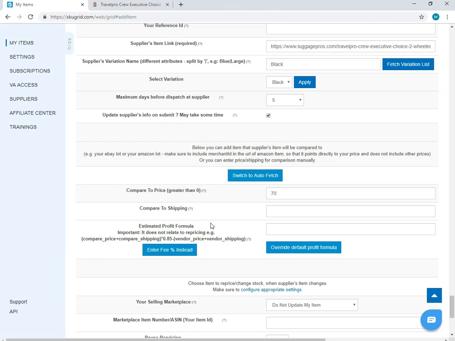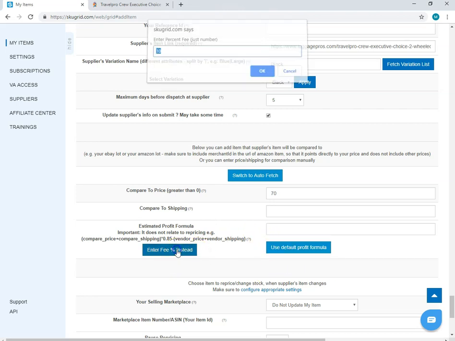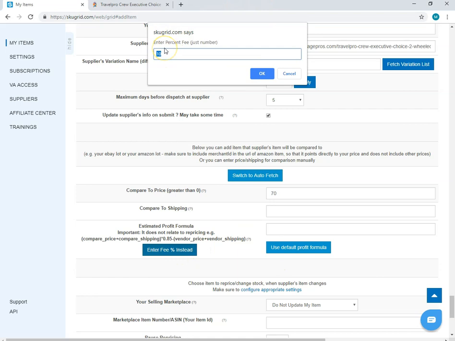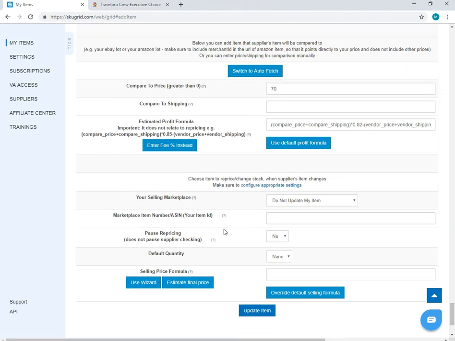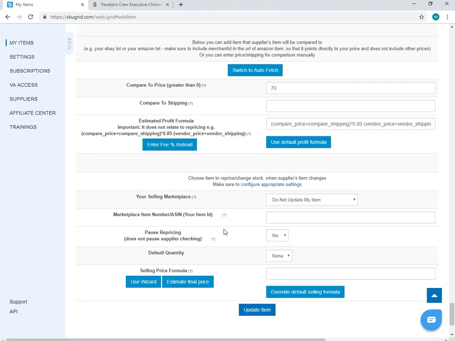With Amazon and eBay, the fees are roughly, say, 18%. So what I do, or how I change it, you want to enter this. You change in the percentage for your profit formula at 18%. It'll put in a formula for you, and then that'll calculate your total price.